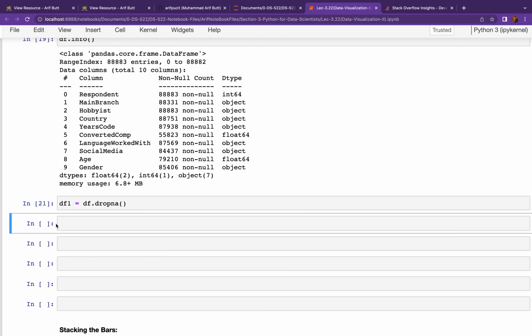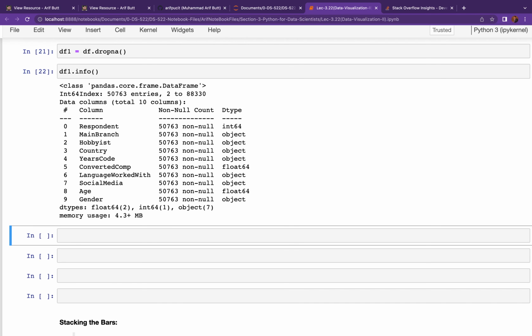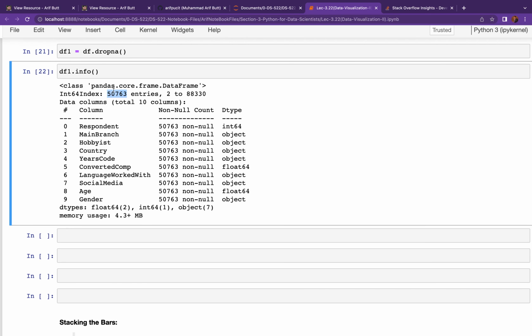So we have now our df1. Let me check out df1.info. And you see we have 50763 total entries, and we have 50763 rows under language worked with, and for the rest as well. So we do not have any null values in this data frame anymore. Great. So this is done.